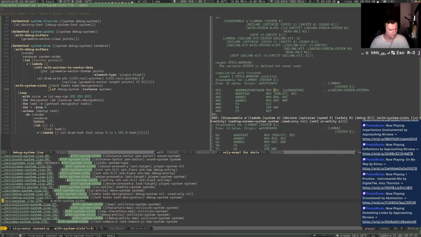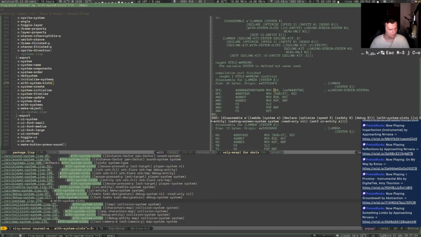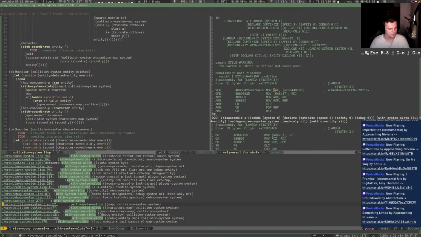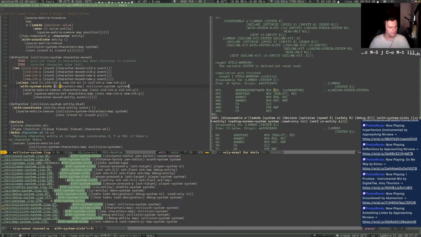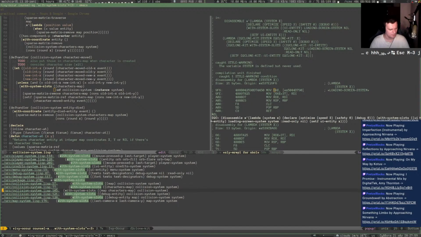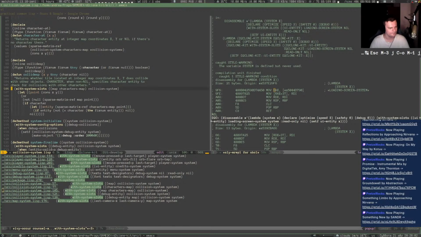All right. So now package Lisp, it does not change really. Then collision system, several instances here. Map of collision system instance system. So now this one character map of collision system instance system, and to the next line it goes, and the next one here map and characters map of collision system.